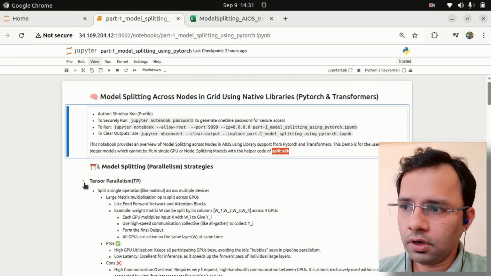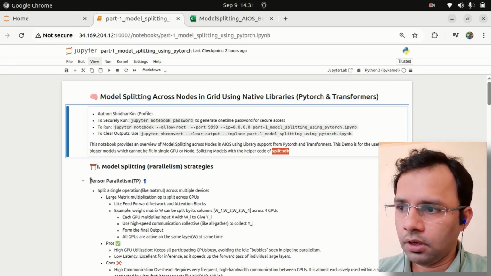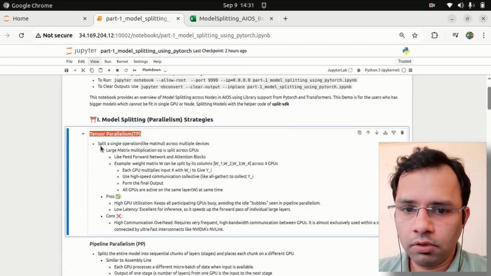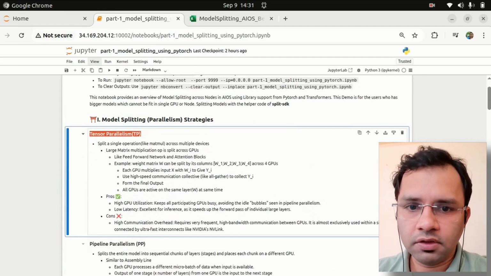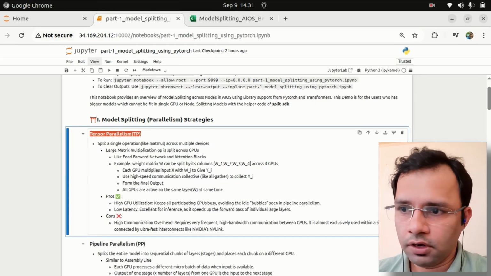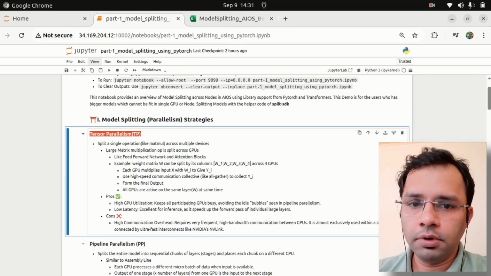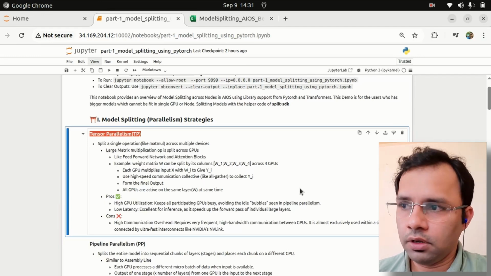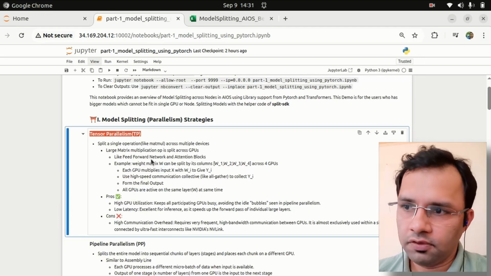So the first one is tensor parallelism. In tensor parallelism, as you know, deep learning models or LLM models are basically layers which consist of matrix multiplication and addition kind of operations. So if we can break down a bigger matrix multiplication into smaller matrix multiplications, that is the fundamental thing for tensor parallelism.